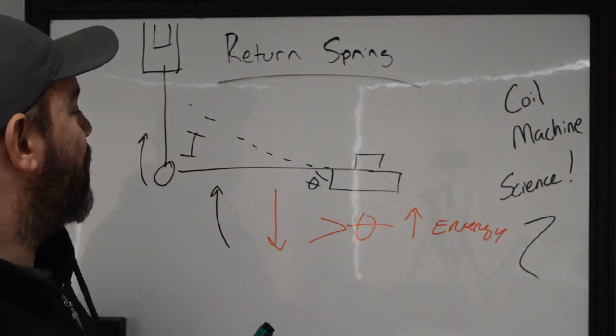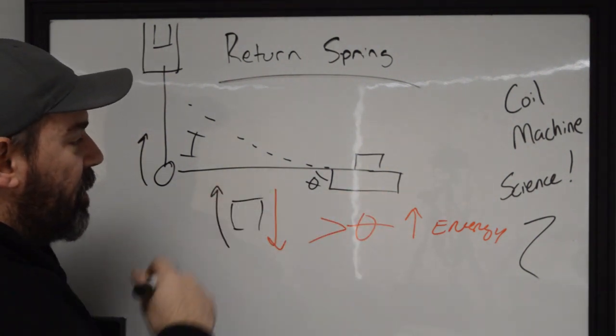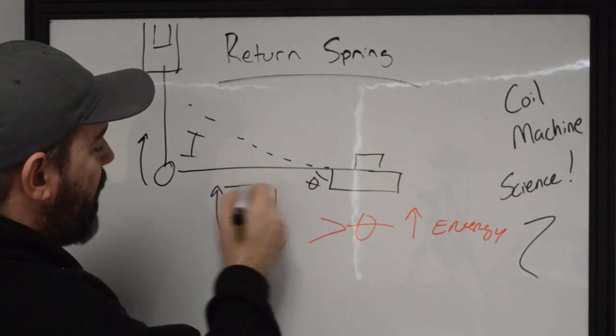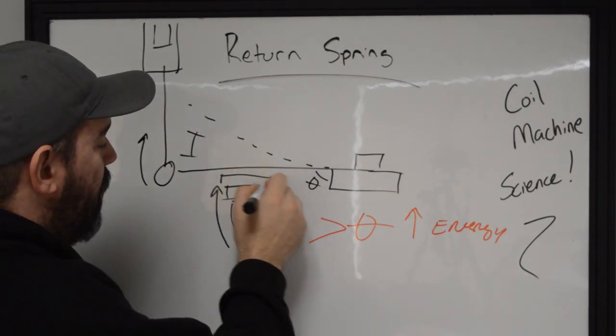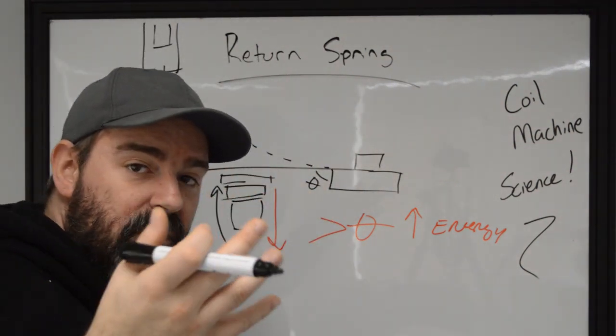So what we would normally do is, if you're set up on here and you've got your coils wherever the A-bar is underneath it, we're just going to gap it with quarters, right? And we'll just stack quarters on top of there and shim it up underneath it until we get to a space we think might work well.